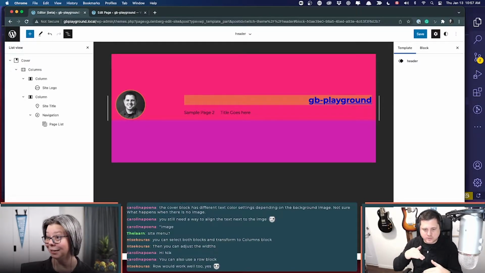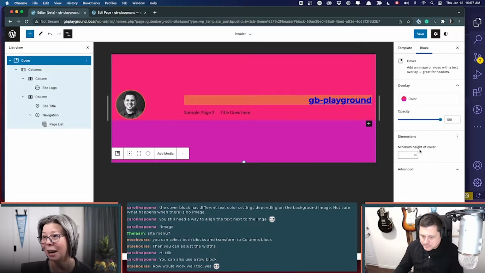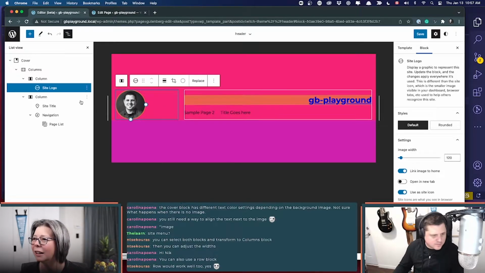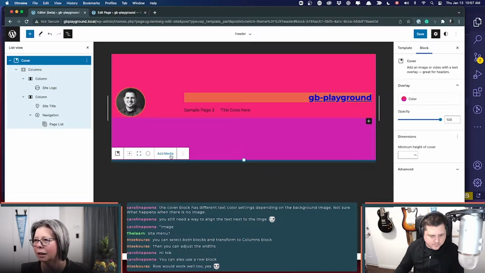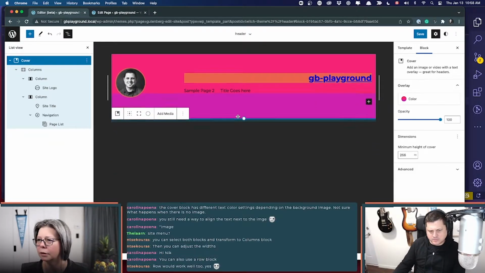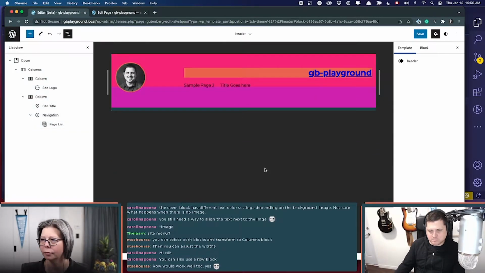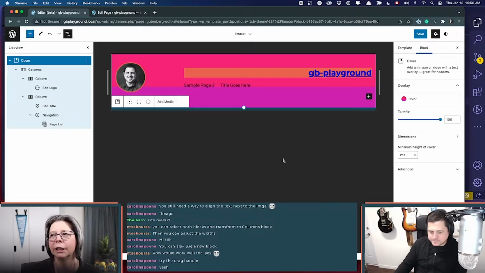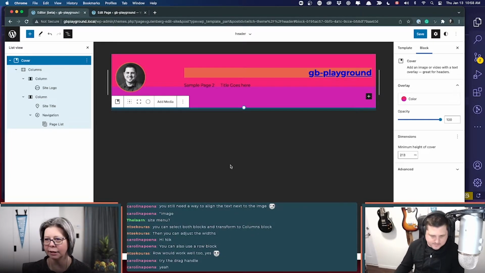So it is a little tall. Let's see if we can figure out what's making it tall. It might be something in the cover, and it might not be something that would be completely available to us from the controls. So this is setting the minimum height of the cover. Oh, that's something I can do. I just dragged it close. There's a fairly tall minimum height, and there's a drag handle, which is great.